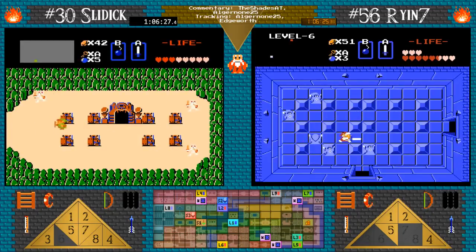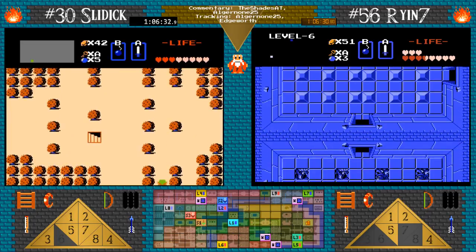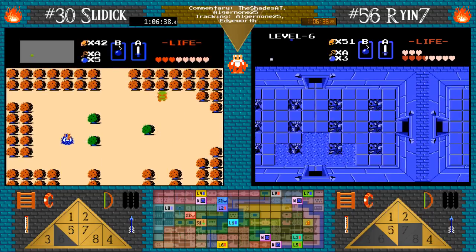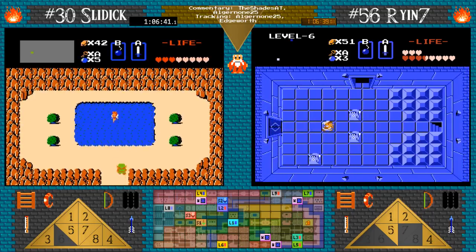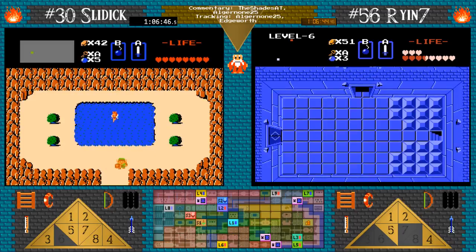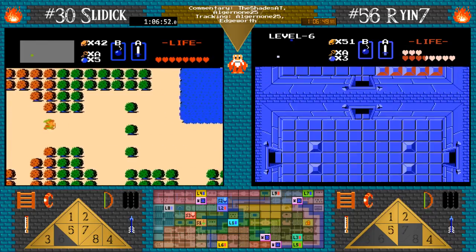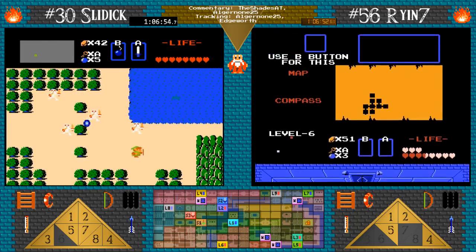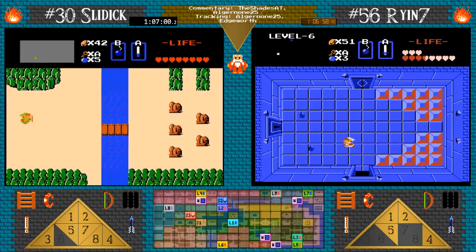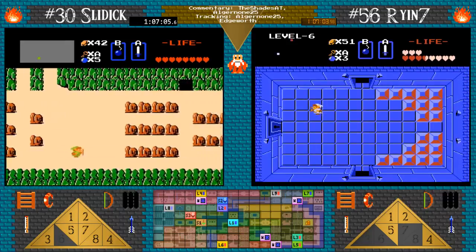Looks like Slidick is either making a bomb. No, he's making a trip to the ferry because he can't afford a potion. Meanwhile, Ryan, I believe, still has both of his potions. He just needs to find the right line. Yeah, Ryan's been a little turned around, it looks like. And I believe he's got to be close to that Dig Dogger staircase.